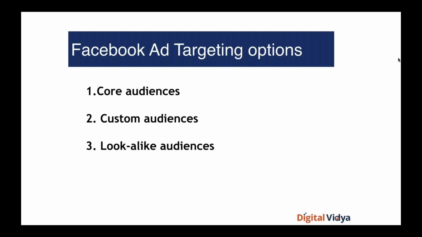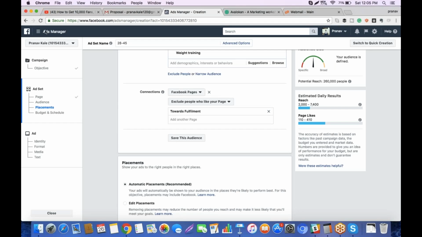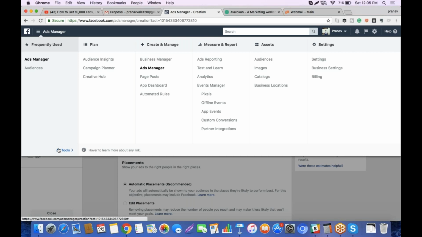Now let me go to my Facebook ad dashboard again and show you all how to create custom audiences and what all options are available. So I need to go out of this particular page. So I'll go to audiences.